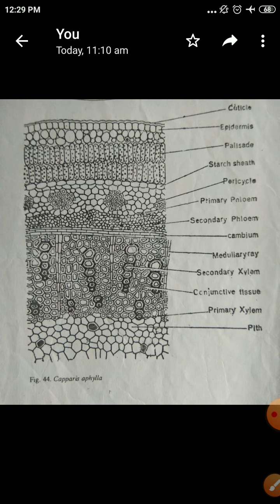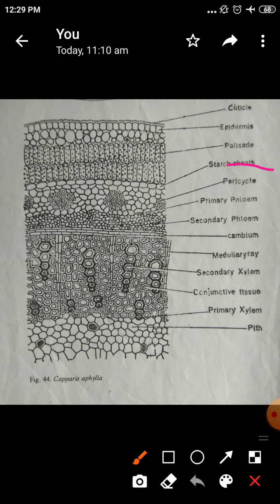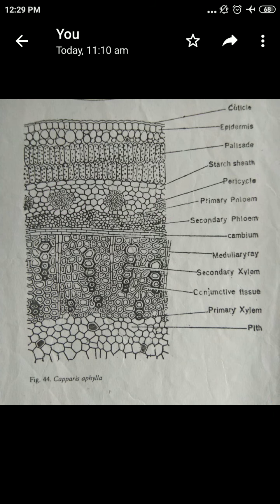Now beside this, the stem shows very well developed mechanical tissues. This is a pericycle over here. This is a patch of pericycle. Harder sclerenchyma cells, sclerenchyma tissue composes the pericycle, which gives a mechanical strength to the Capparis stem. Presence of well developed mechanical tissues, this is the anatomical adaptation.